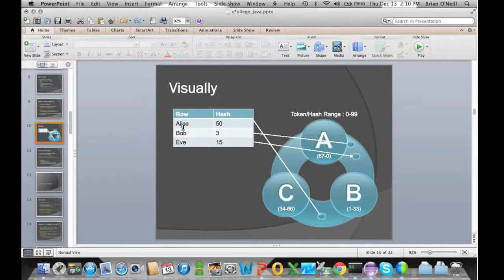So if I have rows Alice, Bob, and Eve, and these are the row keys, typically, there are some cases where you don't need to do this, but if you're using random partitioning, which is the recommended way to go, these row keys are going to get hashed with an MD5 hash, or actually it's changing in 1.2, but they're going to get converted into the token range. So here I'm just pretending that I have a range of 0 to 99. Alice, let's pretend, hashed to 50, Bob to 3, Eve to 15. They're actually going to be distributed unevenly along this ring and in no particular order.